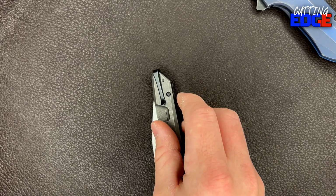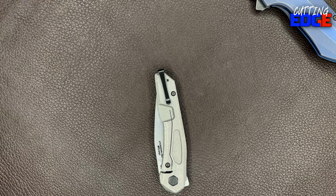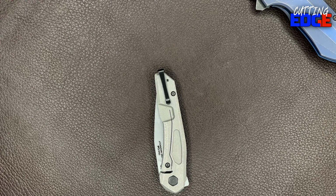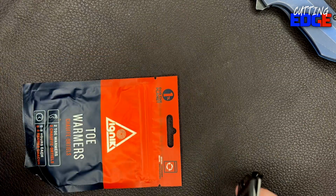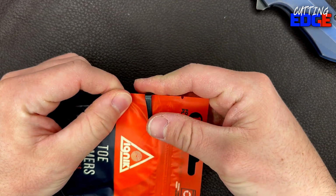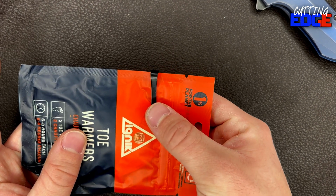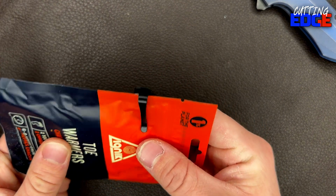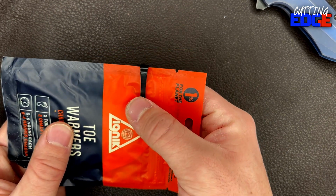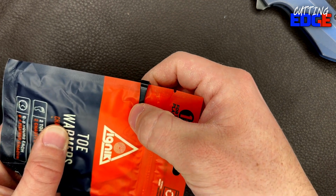Let me grab something. What do I have over here? Okay, we'll just grab this package of toe warmers. So you put that in your pocket, and it just disappears. So as far as discreet, I mean, that could be a pen or something in your pocket. Who knows what it is?